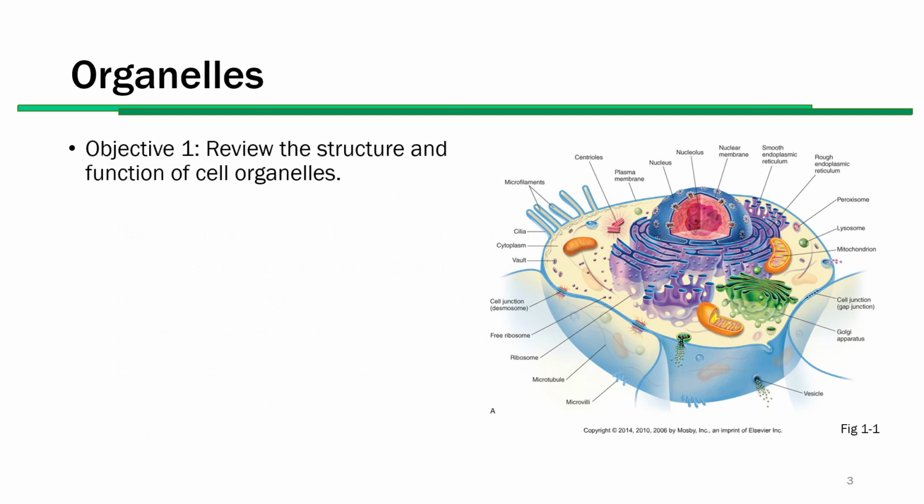Objective 1 will review the structure and function of the cell organelles. A couple things about these lectures: I do them all as one go, and so they get to be quite long. However, they're broken down into objectives. I highly suggest that you just do one objective at a time and then take a break. When you get into the Blackboard course, the narrated PowerPoint will actually be in there, and I can't mail it out because it's too big. You can use that to make an audio file, to break it apart into pieces, however you want to study it. By taking the raw narrated PowerPoint, you can organize it however you want.